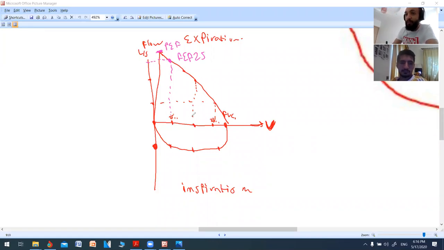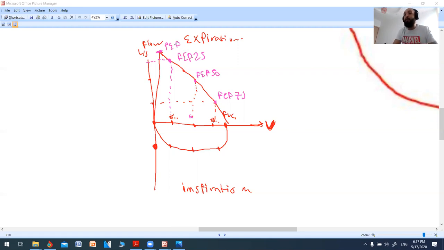The speed is still high. When we take out 50%, we call it FEF 50 and FEF 75. Here the speed is low. So these two are studying what airways? The airways that got narrow during the expiration. So FEF 50 and FEF 75 are studying what airways? Small or big? Small, because the speed became lower because the small airways become smaller. You understand? So FEF 50 and FEF 75 study the small airways. FEF 25 and PEF study the large airways.